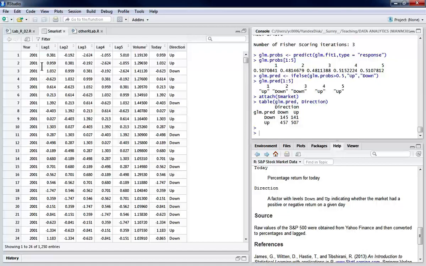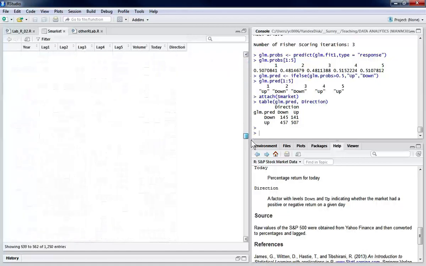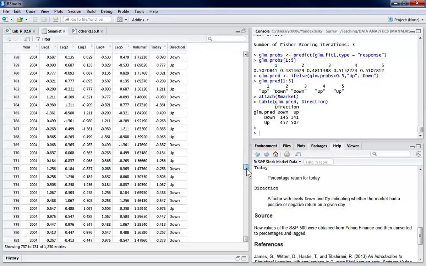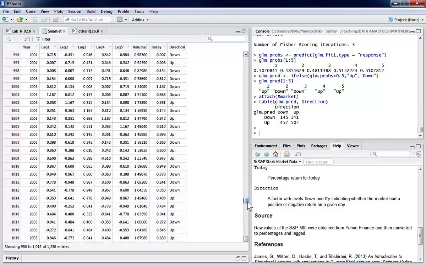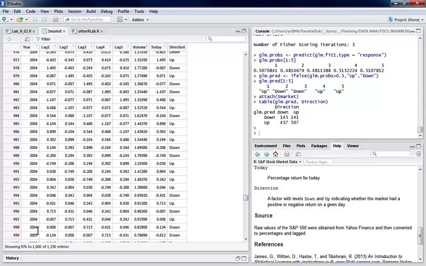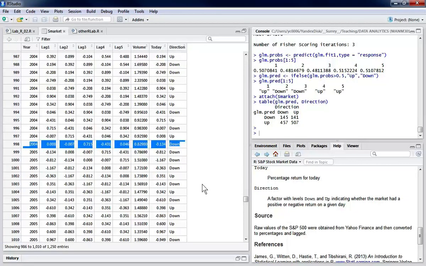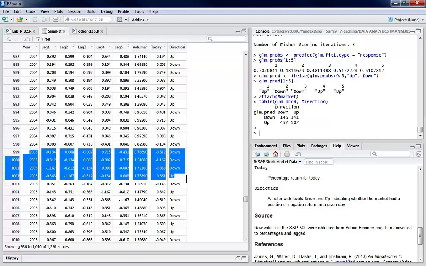That means we use the first 4 years of data to train the model. This is approximately the end of the data in 2004. So we use the data before 2005 for training, and we use the data in 2005 as the testing data to test the model.